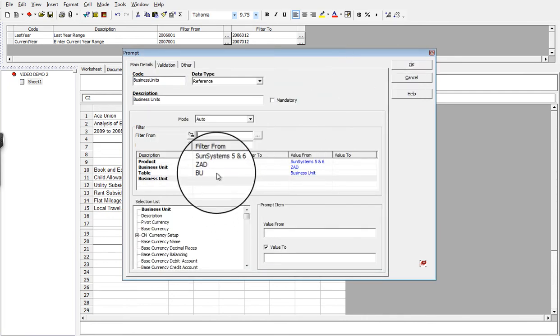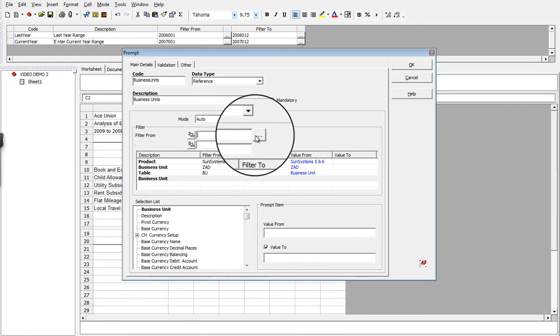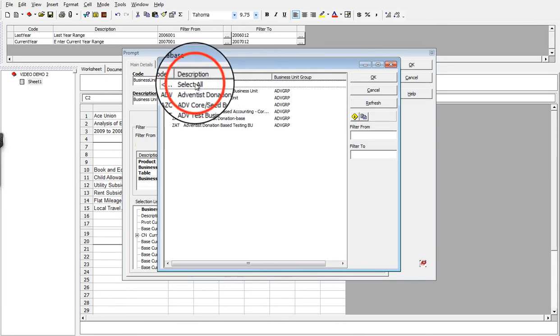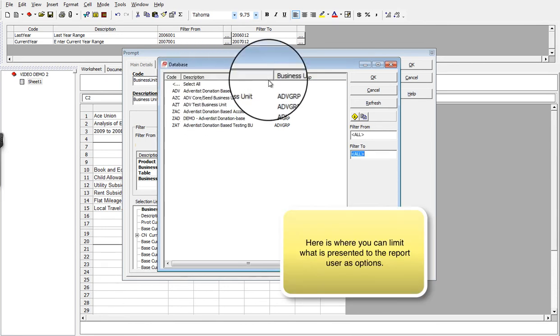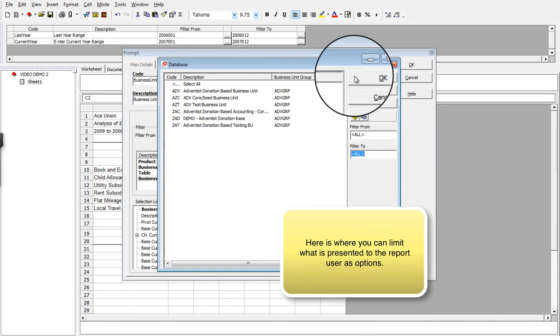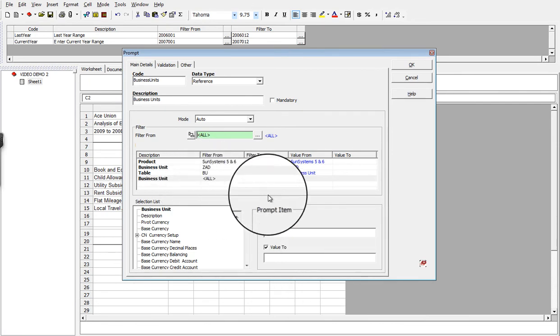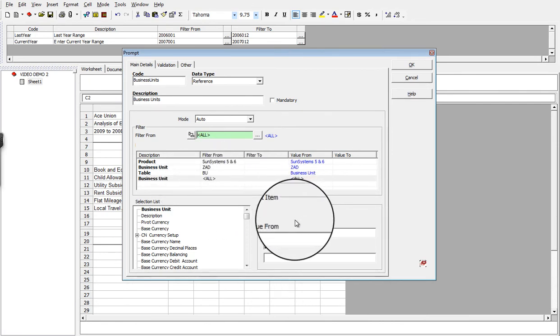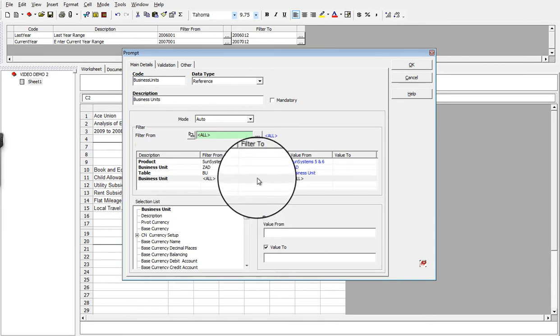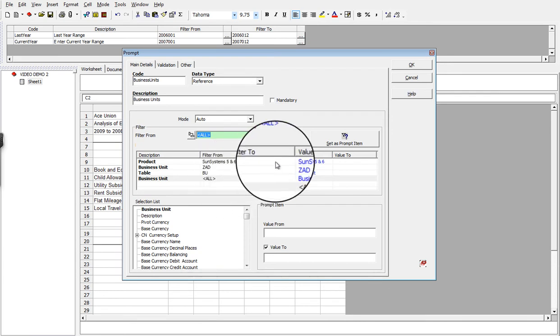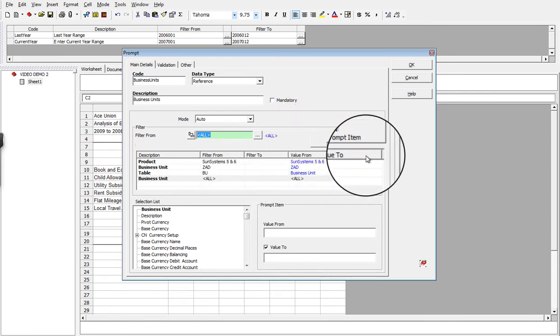And we now open our business unit. This is giving us a chance to choose the one we want, but in this case, we want all of them to be presented to the user of the statement. And so we will select all. Okay, and so it looks pretty good. What we're fishing for in this prompt is the business unit. We've got that highlighted, and I double clicked it, and all of a sudden this appeared.